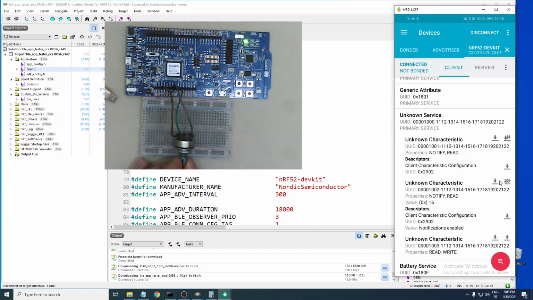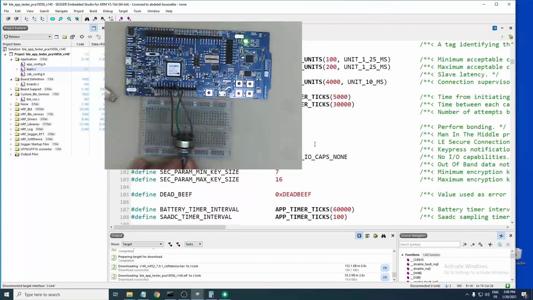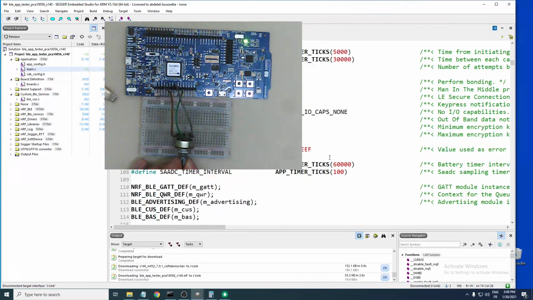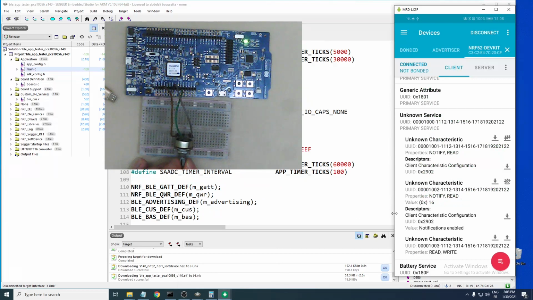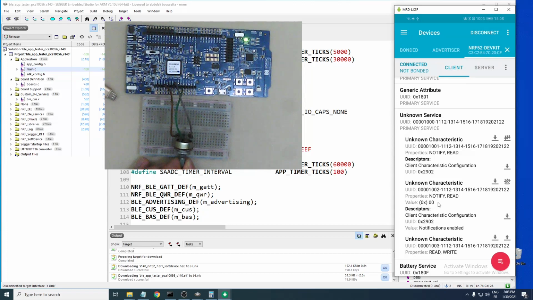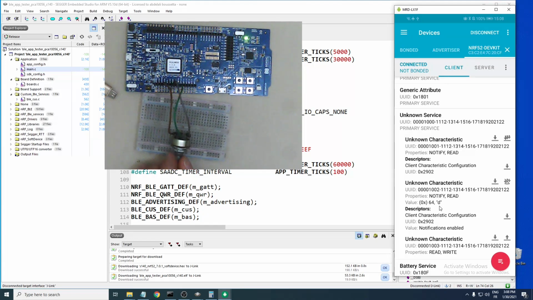Now I've set it to 100. Yeah, 100. So it's pretty fast now. Cool. And the Bluetooth is still handling that. See the value is there, and there is also this ASCII conversion, if it is an ASCII. Cool, it is working. Good.